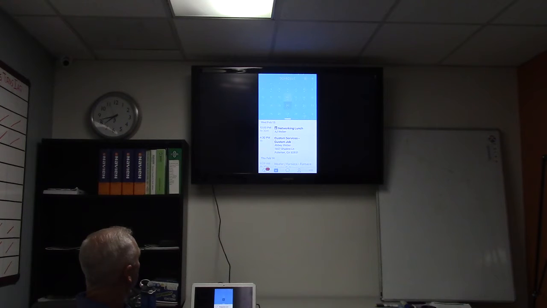You can see here we have a little calendar icon next to networking lunch. That's going to show you that that's an event. And then if we scroll down, we're going to find an estimate somewhere. Here we go. On February 14th, we have that service called estimate, and we know this is an estimate because of the clipboard icon. Anything else without any icon just means it's an invoice.